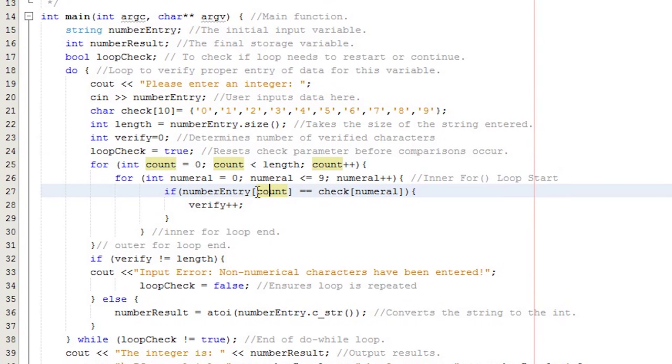What that means is, let's say count is equal to 0, right? And it will take that 0 and use that to determine what the first position is. 0 is obviously the first position. I'm not explaining this the best, but basically, let's say I used Joey. The letter J is at position 0, and since count was at position 0 when this first started, it would just use J. So it's going to say if J is equal to check.